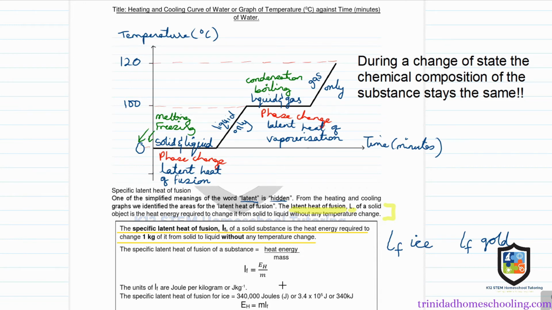Okay? Now, there's a formula to find the specific latent heat of fusion. That formula is the heat energy supplied divided by the mass of the substance. And these are the symbols we use. So here we have L subscript F is equal to E subscript h over M, where E represents the heat energy, and this little h subscript just shows that this energy is due to heat. Later on you will learn about different types of energy. So we use this h here to show that this is energy due to heat. And the M is for mass. So this formula you would need to learn as well.